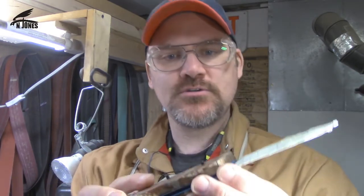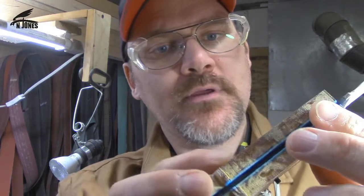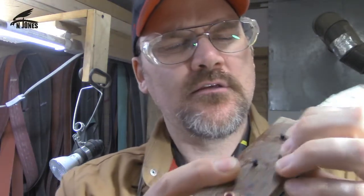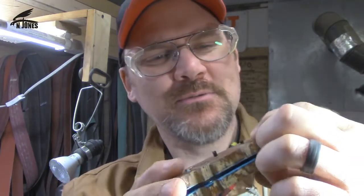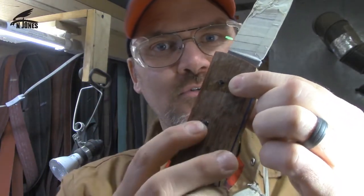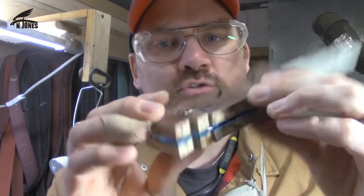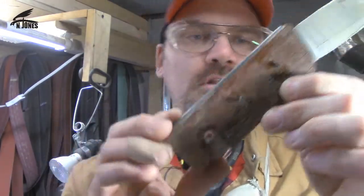And so the pins that I chose are these ones right here. These are just black micarta pins, or I believe they're G10. They're G10 or micarta, I can't remember at the moment. I think they're G10. We'll find out after I sand them. Two of those, just eighth inch, and then a quarter inch lanyard tube. Just went with a copper lanyard tube there.